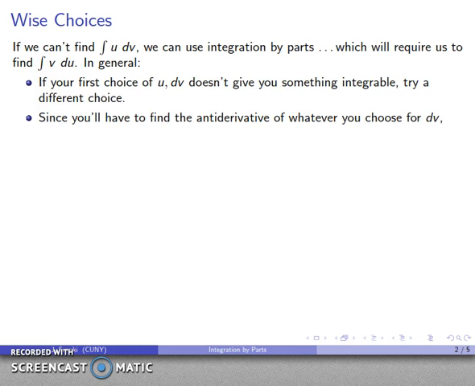One of the important considerations here is that I'm going to have to find an antiderivative for whatever my choice of dv is going to be. While we read this as u, dv, and this has a tendency to cause us to pick u first, keep in mind that whatever's left over, I'm going to have to anti-differentiate. So if I have something that is left over for dv, I want to pick something that's impossible to find. No, no, I don't want to do that. I want to choose something that I can find the antiderivative of easily.